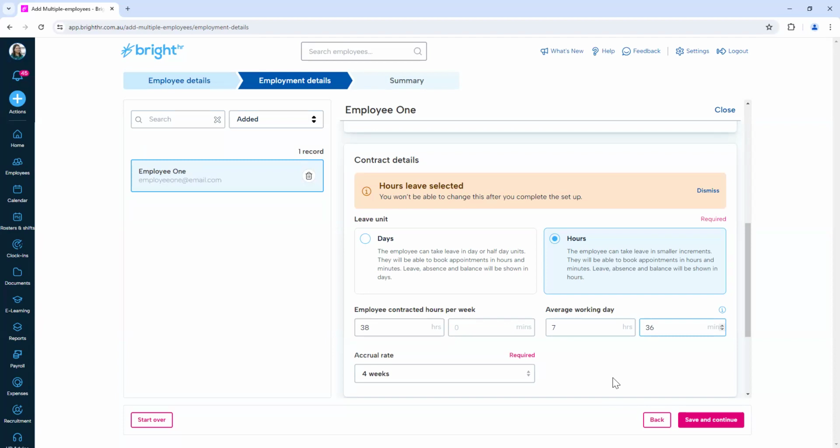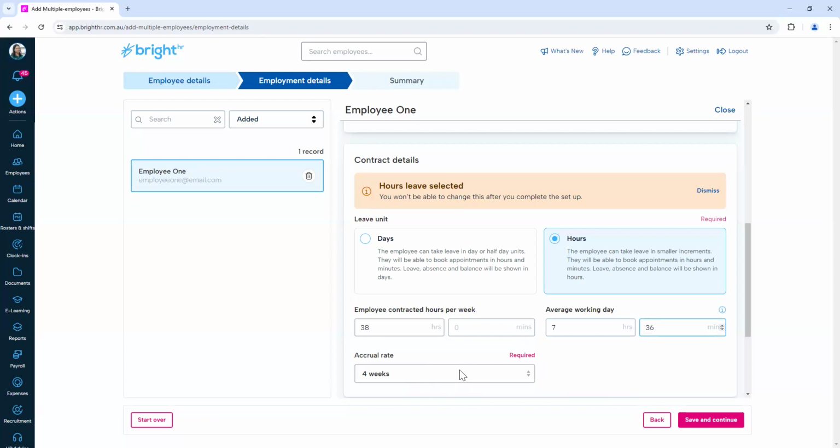The employee requesting it can adjust it, but ultimately you'll have that last review to confirm, yes, this is 7.6 hours, or no, they just needed an hour off on this day, so that's how much leave will be requested. That's all this average working day will do, and both the contracted hours and average working day can be updated later on in the profile as well.